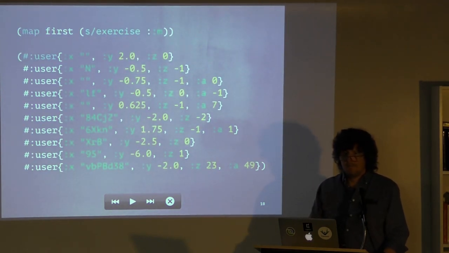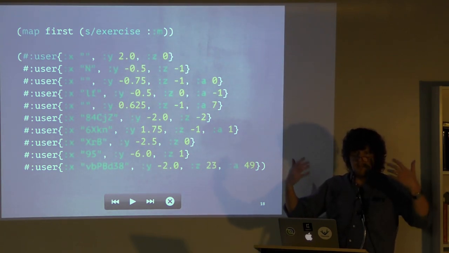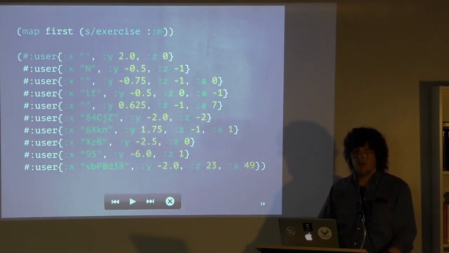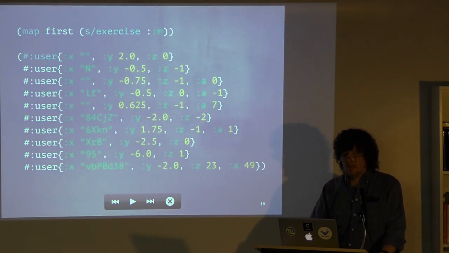Yep. What's the version of the language that supports that? 1.9 will have this, yeah. If you get 1.9 to use spec, this will just start happening to you. You can turn it off in the REPL. I think it's on in the REPL and off over wires by default right now. Okay, so we see exercise at work.